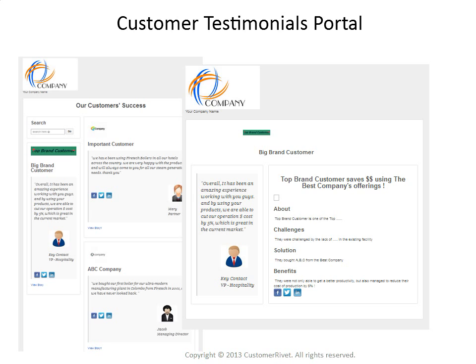The Customer Success Portal are the public pages, and this is where you would have all your public customer testimonials, and hence the best place to point to your sales prospects during selling. It is searchable and can be shared. You can also embed these pages in your business's main website.